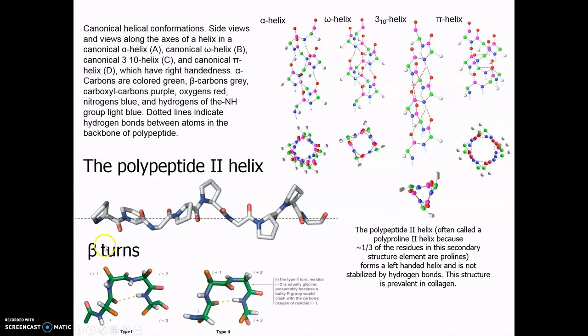There's also these things called beta turns. These are particular arrangements that we see frequently. They do have self-stabilizing hydrogen bonds. And you do see particular amino acids at particular positions. Glycines usually tend to be involved in here, and sometimes you have prolines involved in these turns. So there are more secondary structures, and again, these secondary structures are low energy states because of limitations on the backbone rotation, and also the formation of hydrogen bonds make them low energy.